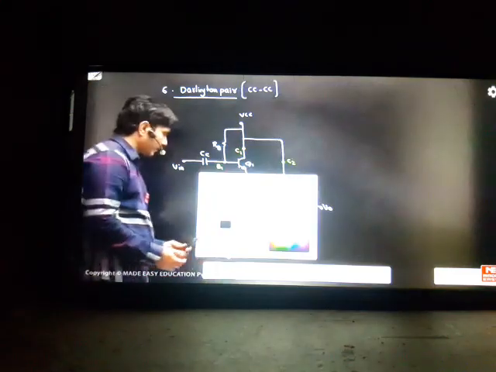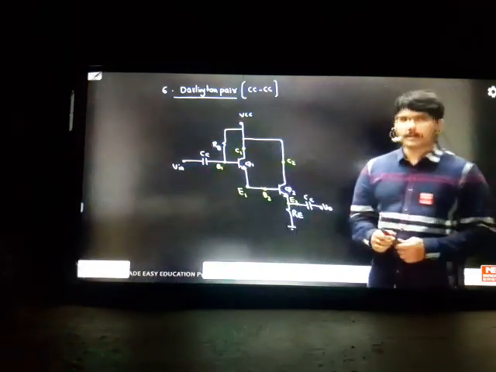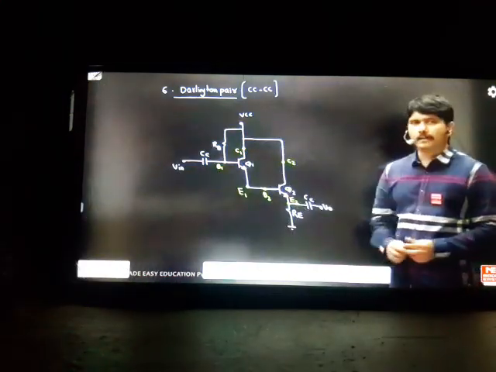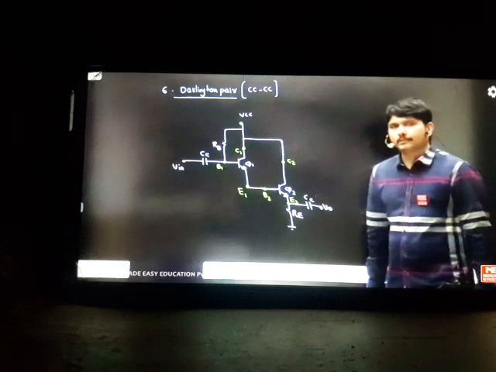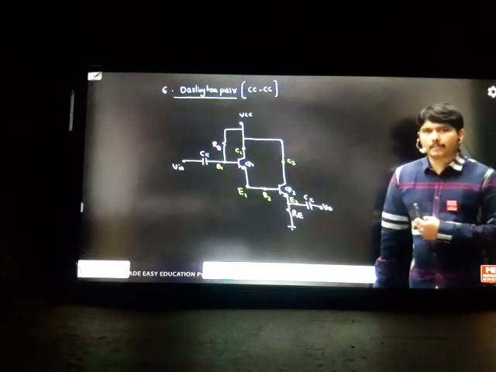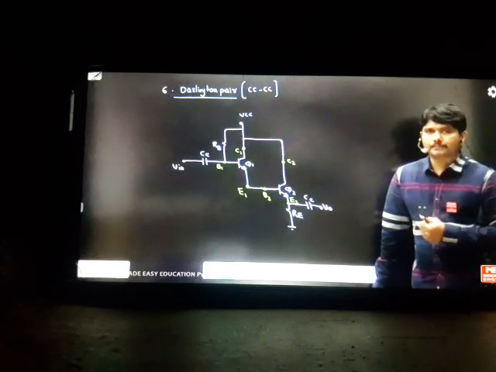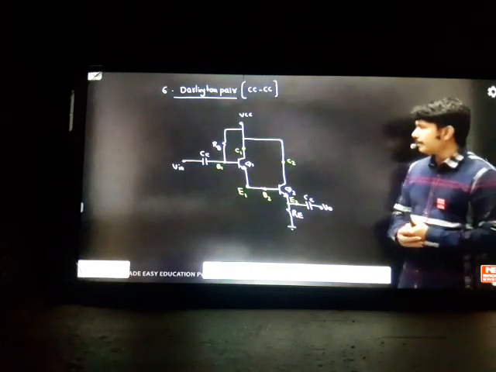How to recognize a common collector is very easy. If you are taking the output across emitter points, this is output and this is output, we call it common collector. Another rule is we have to see a short for the collector points, which deals with a common point. This is the meaning I explained when I was teaching common collectors. So this is called Darlington pair circuit with biasing. Biasing is also there now in the circuit. So let us understand in this topic how to do DC analysis.